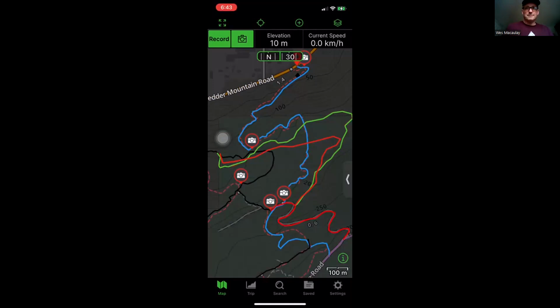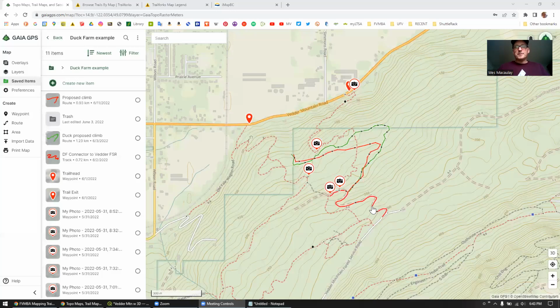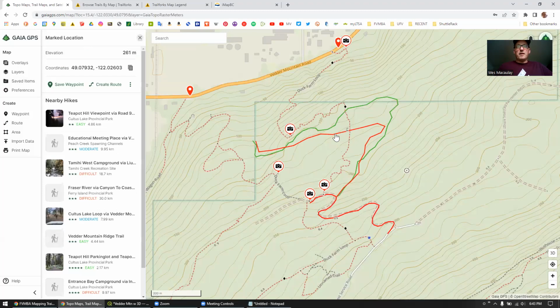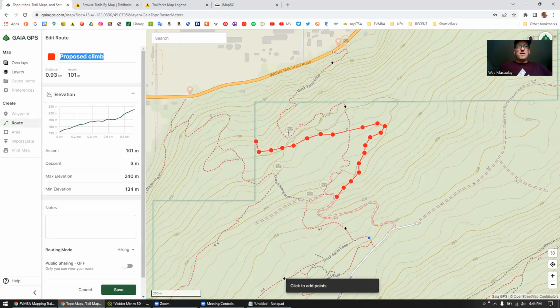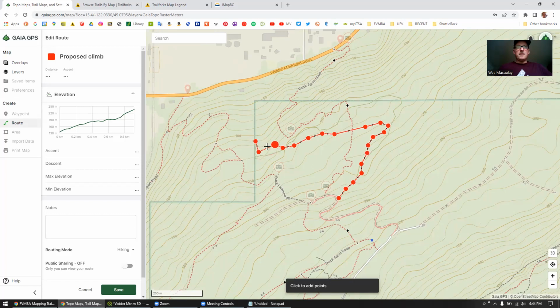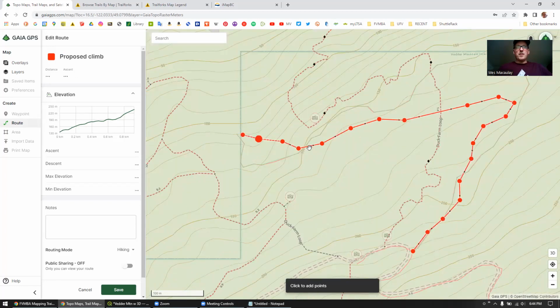So back on Gaia Desktop, what we would do is grab that route that we created, and maybe using the track. So you'd have a recording of your track here in Gaia Desktop. And then what you could do is take your route and revise it to suit the site conditions that you had. So here, this is our proposed climb.